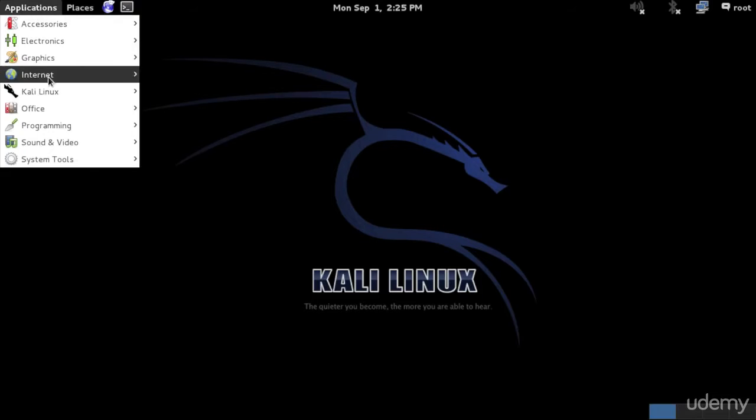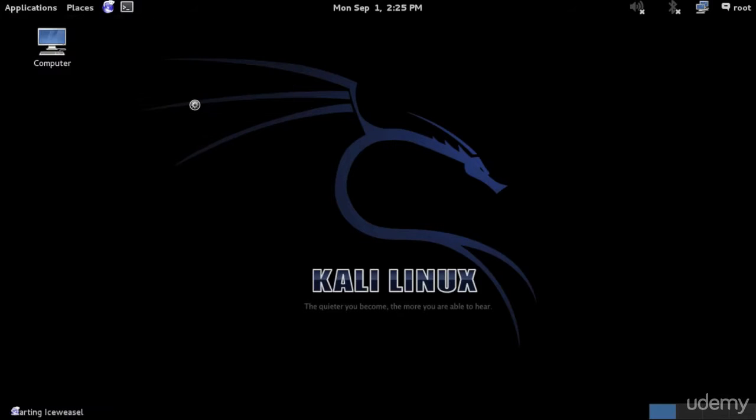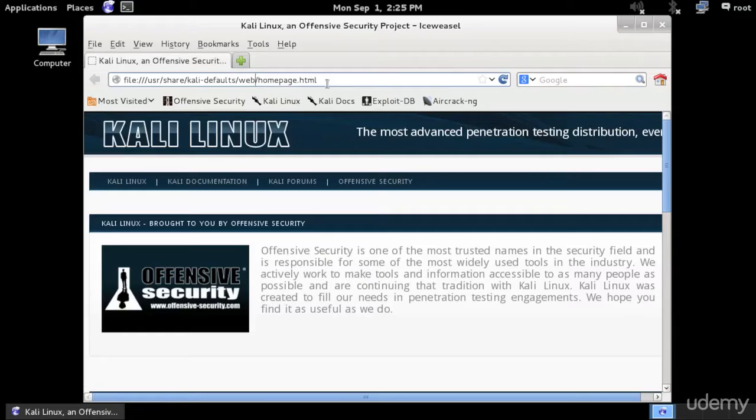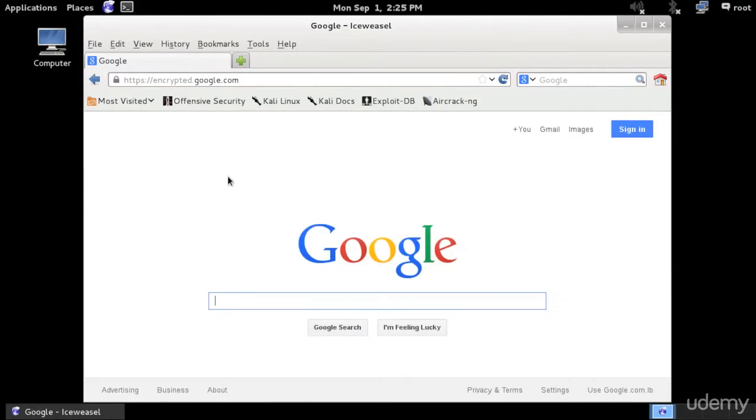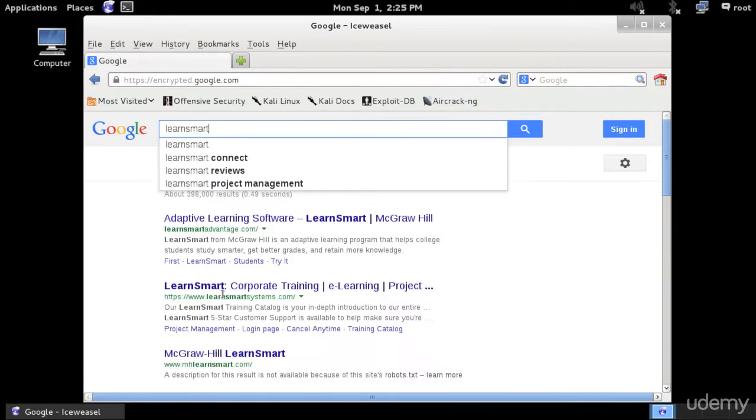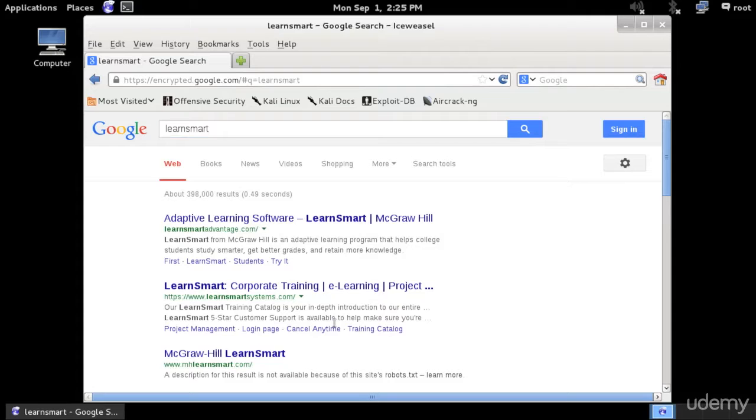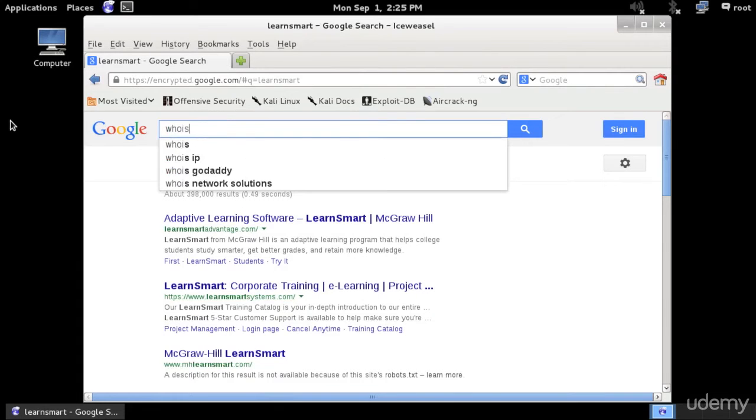Now we can start by browsing the internet for our target. We simply need a browser and we can start by going to Google and Googling our target. Now we can use Google operators, which we will actually talk about in a different chapter, to find more information or specific information about our target. We can start by browsing our target. So we have gathered a bit of information, mainly what domains are used.